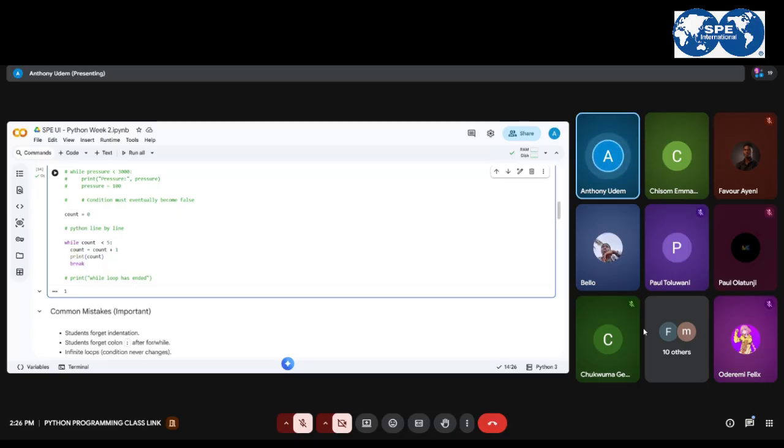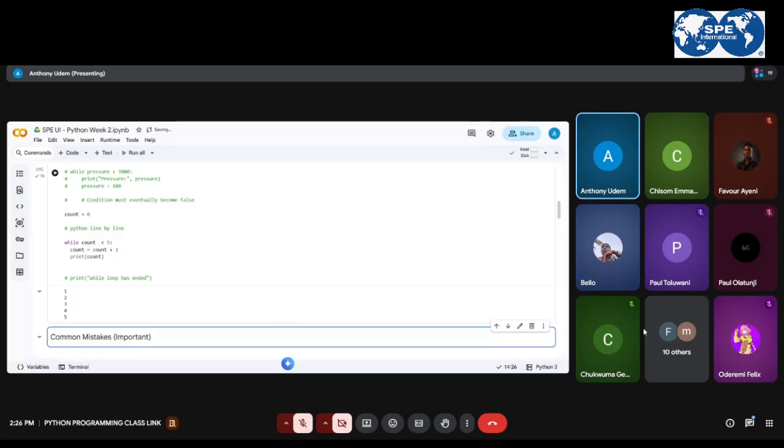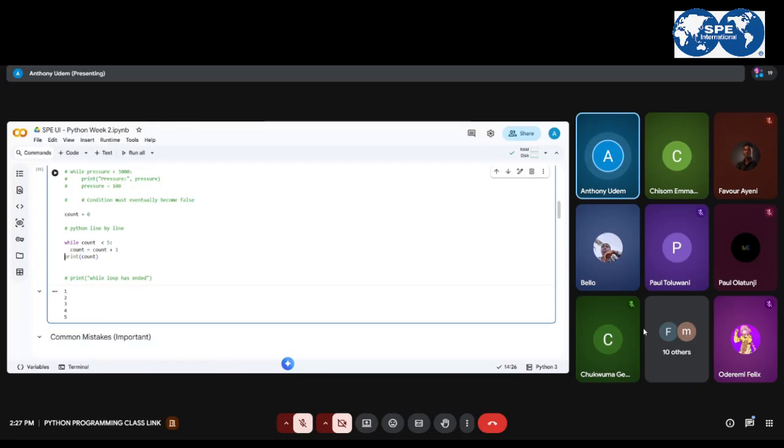Do you know that if I remove this break, do you believe that it's going to print 1, 2, 3, 4 and stop? Because it's not up to 5. It cannot be up to 5. Do you believe that? Yes. Let me run the code first. Count is 0, then this is still in the while loop.